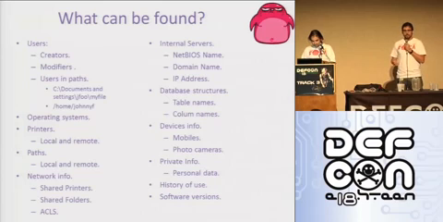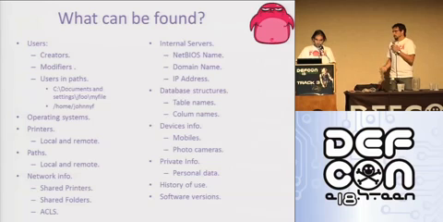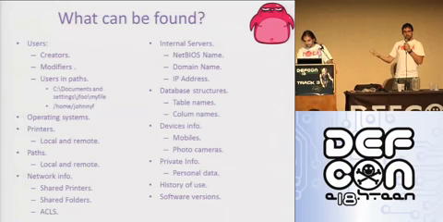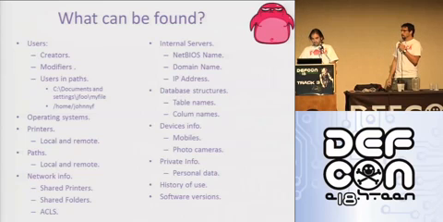But there's a whole bunch of information in the document itself that in last year's talk we categorized as lost information and hidden information. We're not going to go over that again, but basically there is useful information all over the document. You can find who created the document and who has modified it, so those are users we might use. There are paths, which operating system the document was created on, using which software. If it was printed, what printer was used? So you can discover whether the printer is local or remote. If the printer is remote, you may have an IP, and ACLs to know which computer has access to that IP.